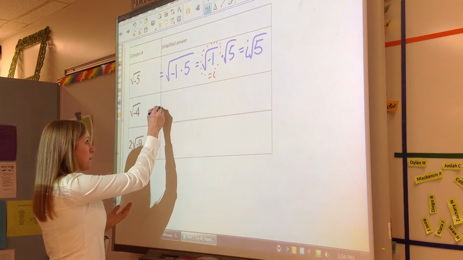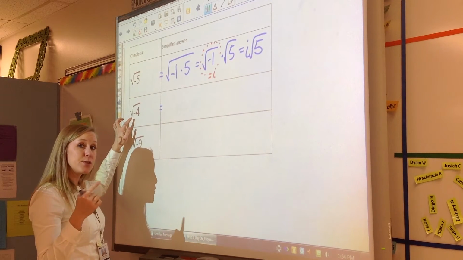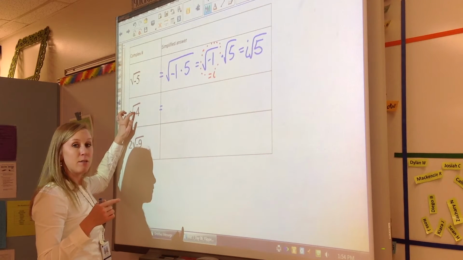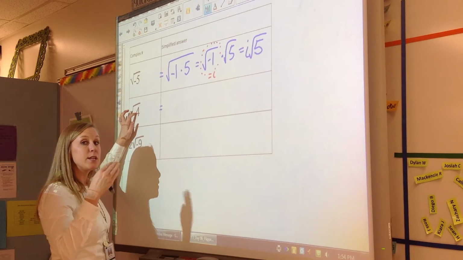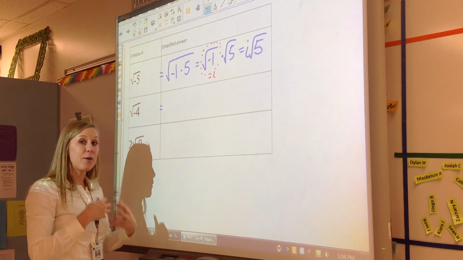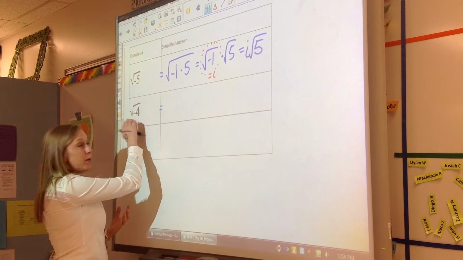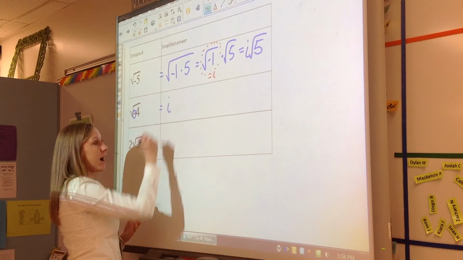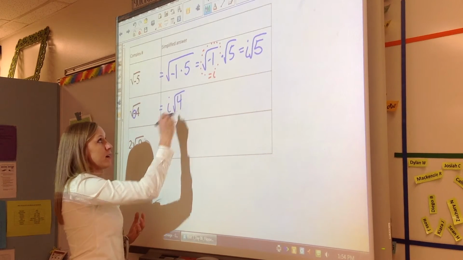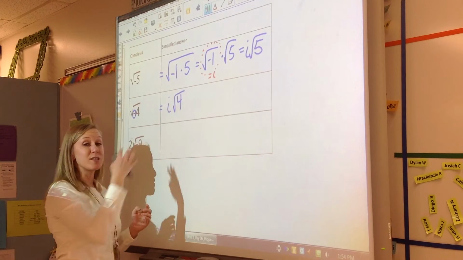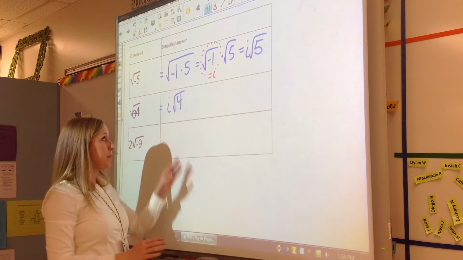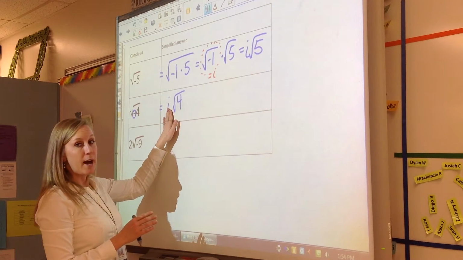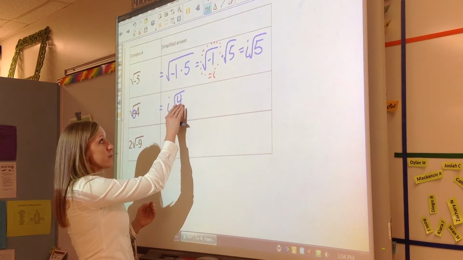So here's the shortcut. If you see a negative underneath the radical, that means that you can get rid of that negative underneath the radical, underneath the square root bar, by taking out an i. So we're going to make the square root of this negative i. And then that means that underneath the square root bar is just now a +4. Because we needed to get rid of that negative underneath the square root bar, we make it i. So now we have i times the square root of 4.